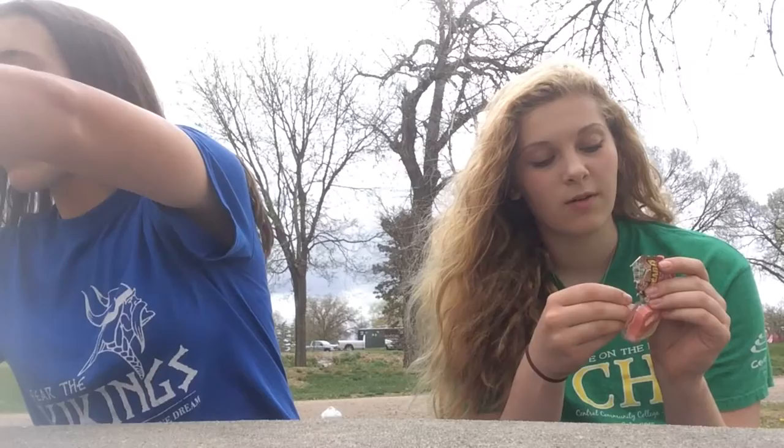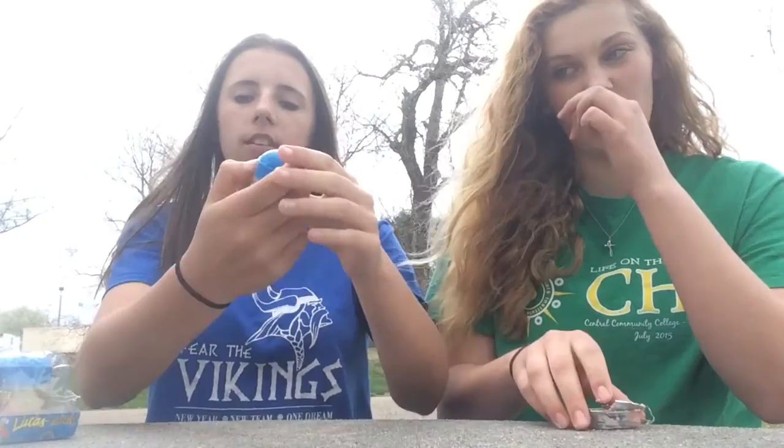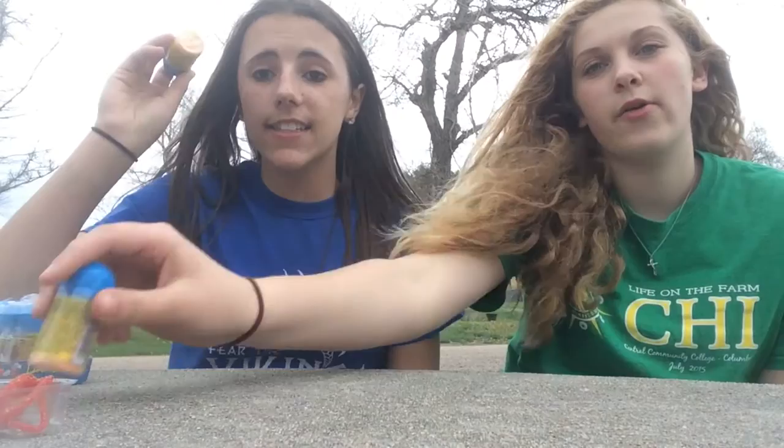The last thing we have is the Lucas Mango. You know what that tastes like? You go to the fair and it's like putting really, really good frosting on top of funnel cake — that's what it tastes like. It looks like this and I think it's just seasoning. You have to snap off the tip. This actually tastes really good — I like this one. It's salty and sweet at the same time. I give this a five out of five. I give it a four because it's all right.